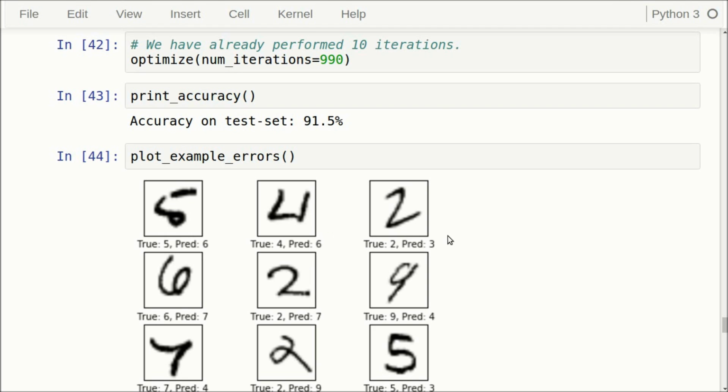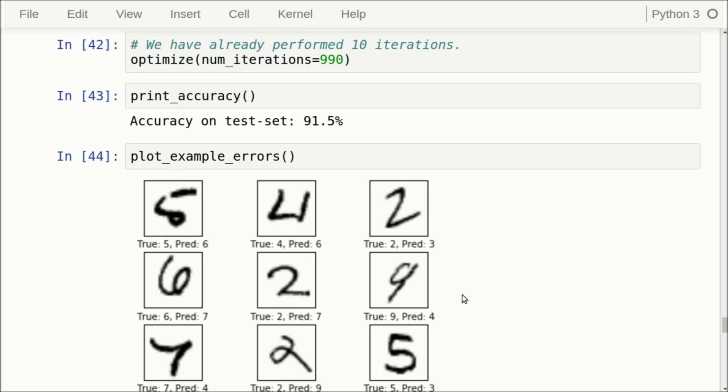The next one, the true class is a 2, and the model predicted that it's a 3. That's not very good actually. It should be able to predict that this was a 2. And similarly down here we have another 2, and the model predicted that it was a 7. And here we have a 6, where it predicted that it was a 7. So the model is not very good actually. It really should be able to do this.